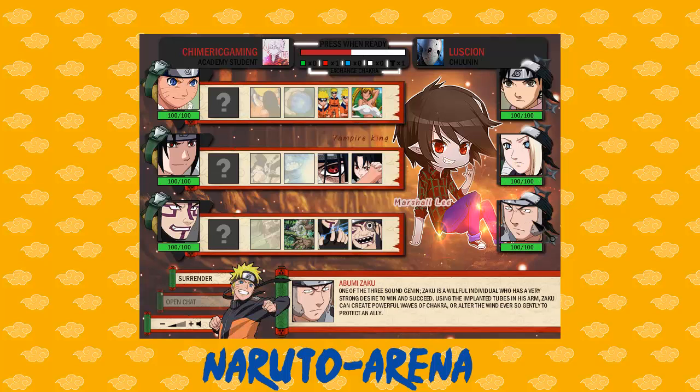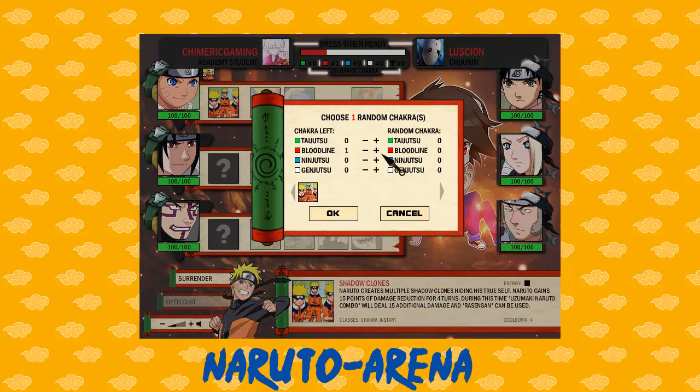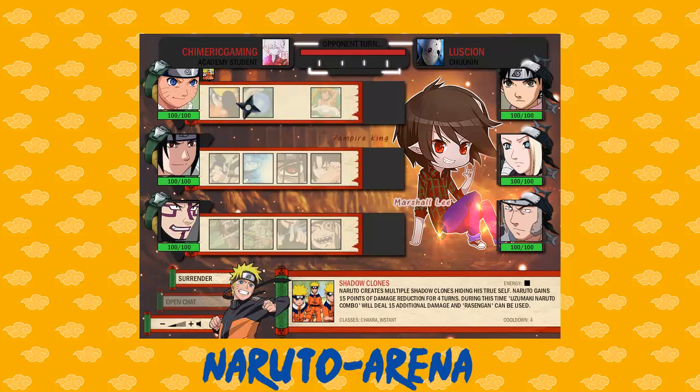Stuns, and Zaku deals AoE damage as well as being able to counter. There are counter skills. I know none of our teammates use them, but for now we're just going to go ahead and use Naruto's Shadow Clone. The reason I'm doing this is because we'll be able to get his stun skill.